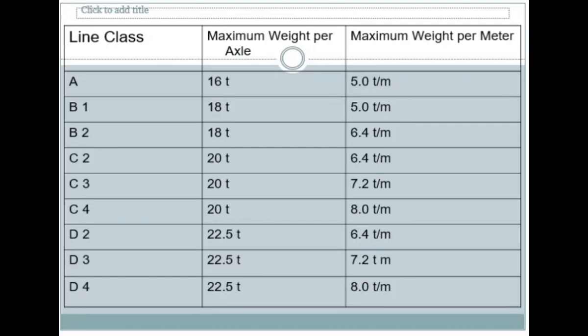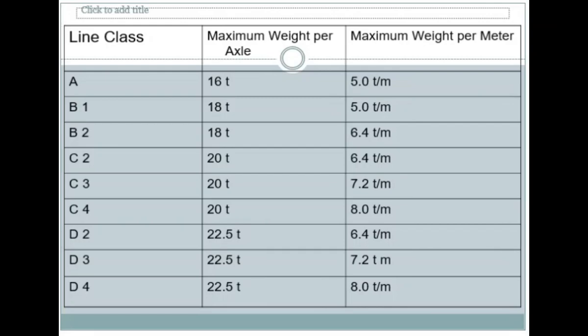In, for instance, D4, which is the highest, the maximum weight is 22.5. So if a particular wagon is being used to carry load on a D4 class, it means 2 axles will carry 45 tons and 4 axles will carry almost 80. This is about 90 tons. But remember, in any device use, you don't always apply the highest and the maximum load. You would have to allow for some differences. That is the essence of this table.